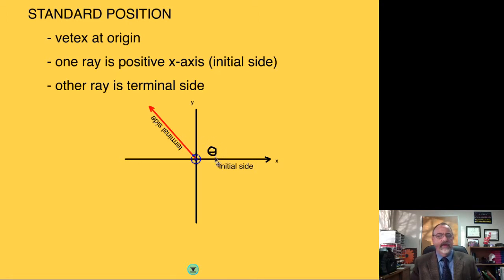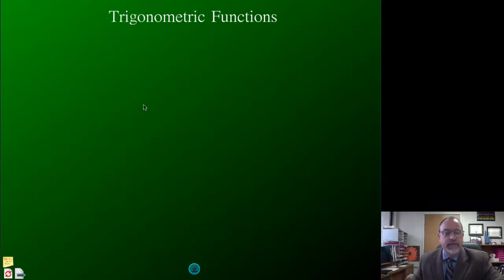This is the Greek letter theta, and we use it as the variable for an angle when we're talking about trigonometry or in mathematics. To wrap this lesson up then, let's look at the 6 trigonometric functions that we'll be dealing with over the course of the next few weeks. And these come from the triangles that we learned about in geometry, the 30-60-90 and the 45-45-90. We work with the first 3 that we're going to look at.